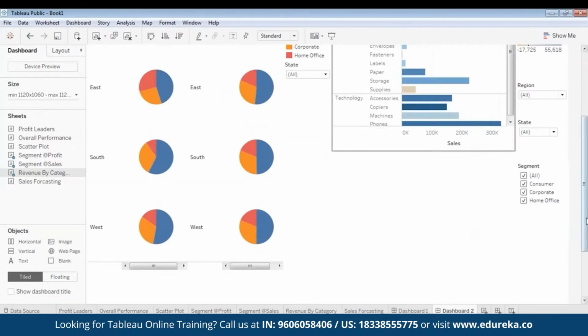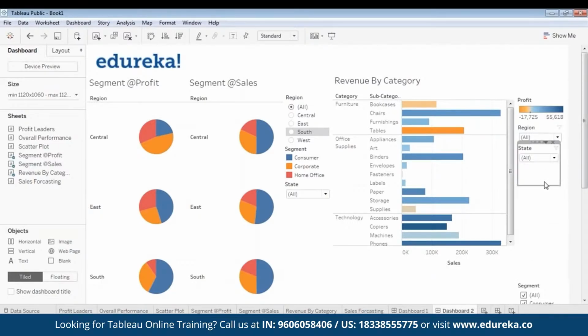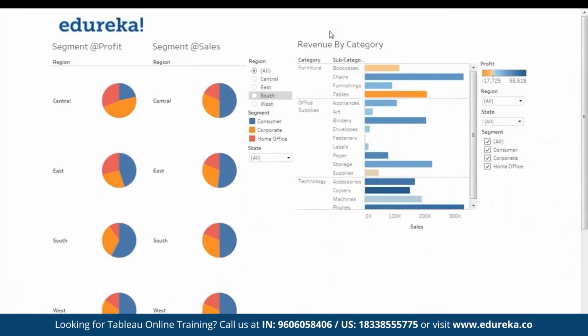I will make enough space so that I can show my forecasting at the bottom. Right, let's go back and see.